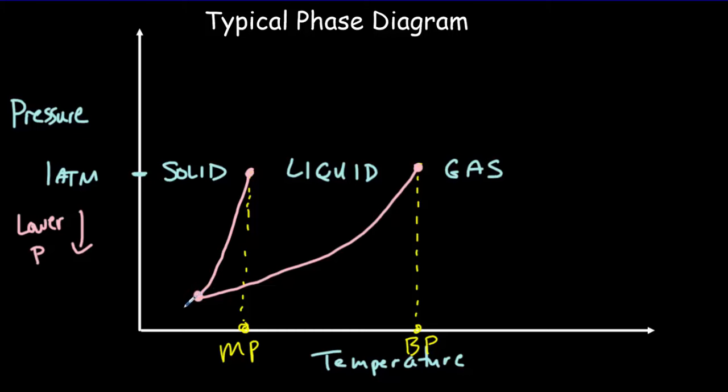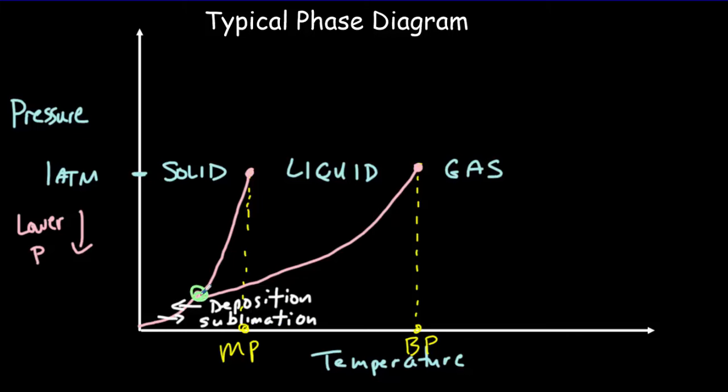And you've probably heard of sublimation and deposition, those instances when solids change directly into gas, such as with dry ice, or gases can change directly into solid. This occurs at low temperatures and low pressures. So down here is where we would see sublimation and deposition. Deposition when it changes directly from a gas to a solid, and sublimation when it changes directly from a solid to a gas.